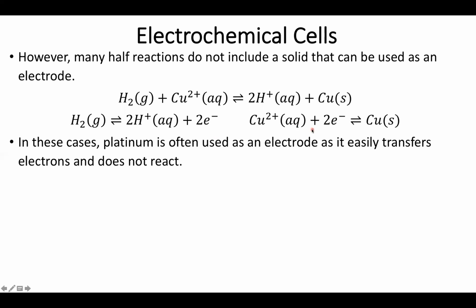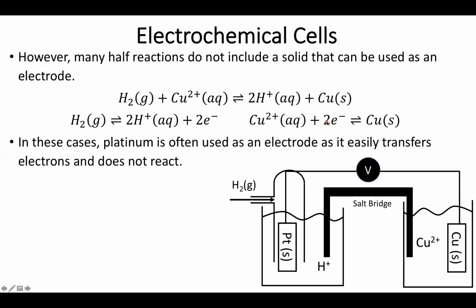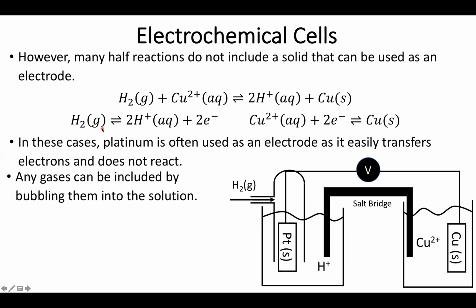So in this case, we can have a very similar cathode to what we did last time. I'm going to have copper ions in solution and copper solid for my cathode. However, for the anode, we're going to use this platinum solid, and our solution will contain our protons. But here becomes the issue. Last time, we didn't have a reactant that was a gas. So anytime you have a gas, you're often going to include them in solution by bubbling them in. So you're going to have some sort of high pressure hydrogen, which will then bubble into solution. And in practice, in order to prevent the hydrogen from going everywhere, and remembering that the reaction only occurs near the electrode, you'll often put some sort of tube over the electrode to make sure that all hydrogen gas stays fairly close to the electrode where it will have maximum reactivity.